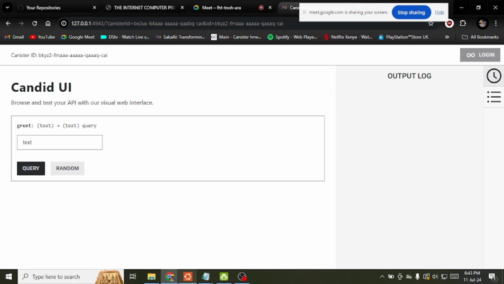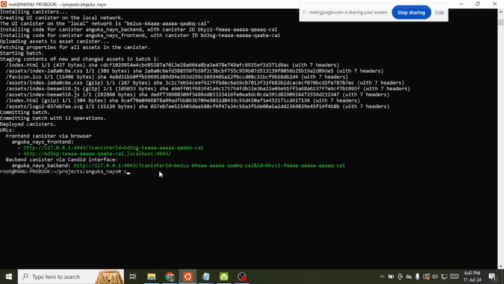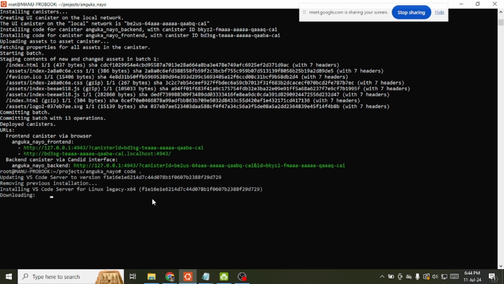So let me open the code base to show you exactly what's happening. I'll use VS Code. The VS Code seems to be updating automatically.